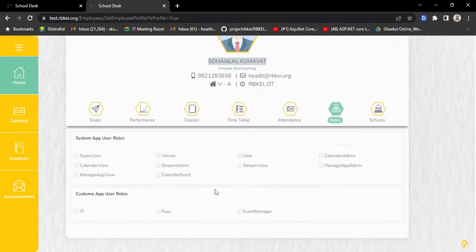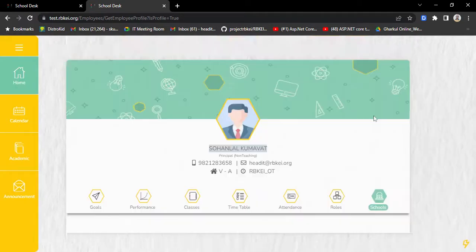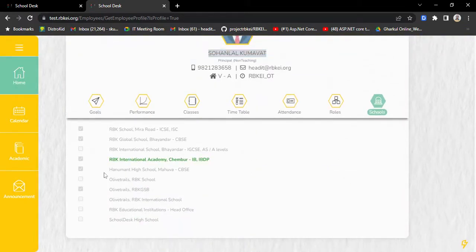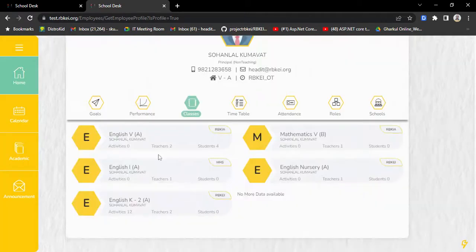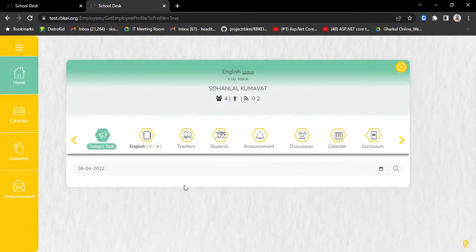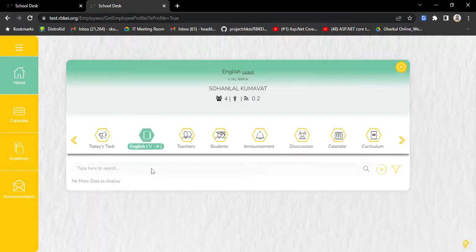Next, the attendance and the roles. When you click on roles, you can see which roles you have or not. Next, the schools. When you click on schools, you can see my homeroom school is this. My home school is this, but I have accessibility to the rest of the schools, which you can see here. Right. So this is about your personal details and your personal steps here. When you click on classes, you can browse your classes directly from here. If I click on my English class, I will come directly here. Click on English, and all the posts and everything are here.